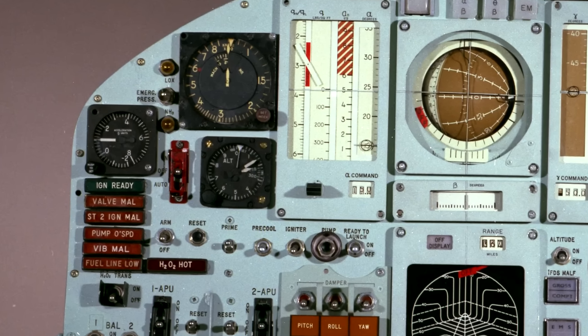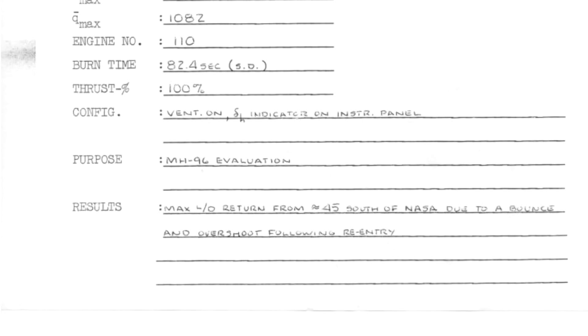At 90,000 feet Neil noticed smoke coming into the cockpit, believed to be from paint burning off due to atmospheric heating. But the real problem that got Neil into trouble was testing the G-limiter on the MH-96. As he hit the thicker atmosphere he pulled back on the stick and entered a 4G climb, probably paying attention to the G meter on the left side of the cockpit, wanting to see the control system kick in and drop it off. But while focusing on that, not only did he pull out of the dive, he kept pulling up and essentially began climbing again. He didn't bleed off as much energy as normal and headed back into the thinner parts of the atmosphere. By the time he noticed, he was heading past the landing area at Mach 3 in air that was too thin for the aircraft to turn.